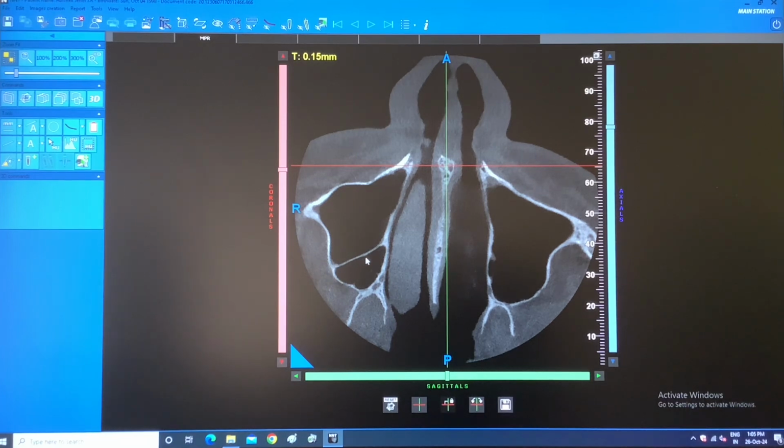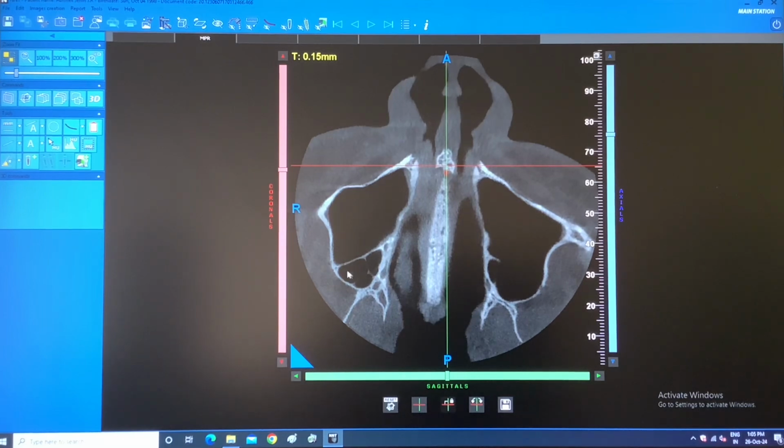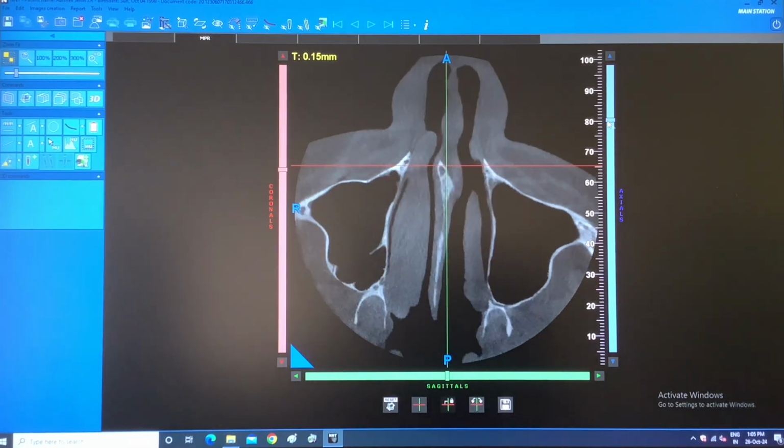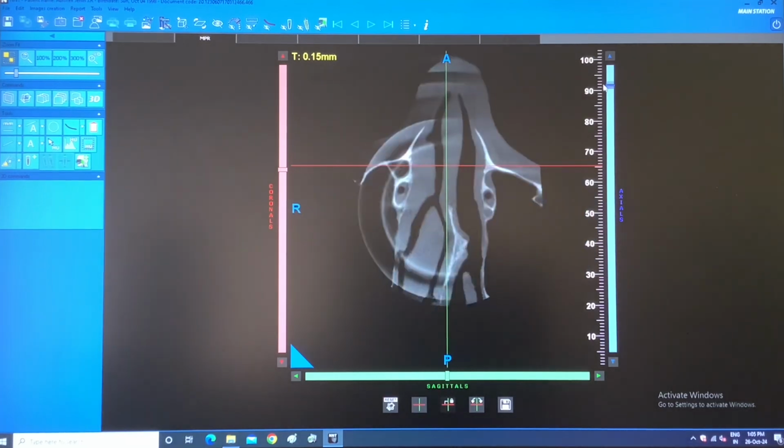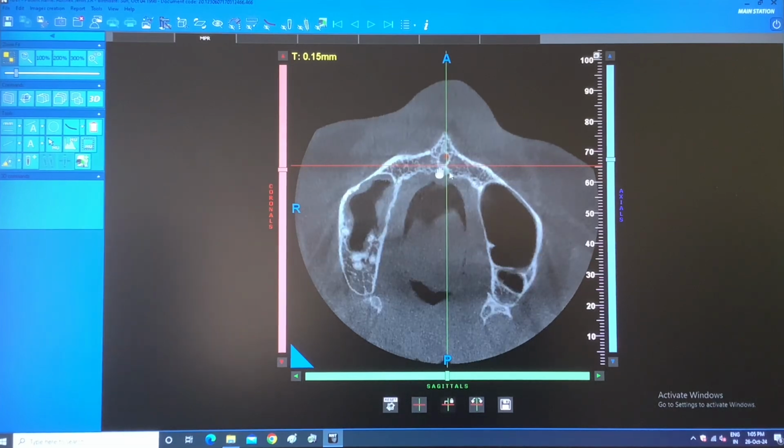We can see another interesting finding, that is septae. You all know that septae are bony compartments that divide the maxillary sinus into a few zones, and you can see multiple septae in this particular right sinus. You can see an incomplete septum in the left maxillary sinus. There are also other variations within the sinus like bony nodules, antroliths, etc., which is not the case in this particular patient. And you can see minimal mucosal thickening surrounding the walls of the right maxillary sinus.